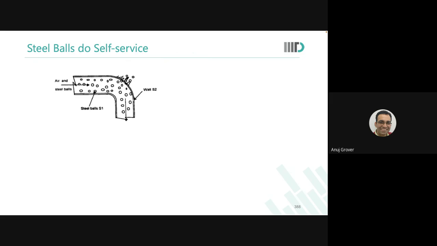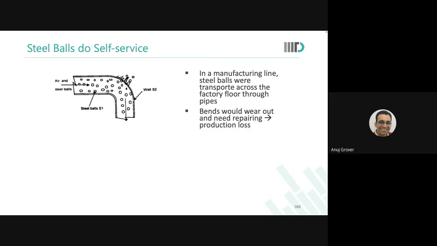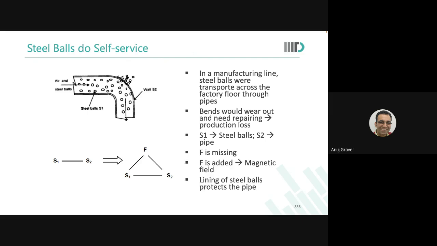And analysis showed that there are two substances. Which are those two substances here? Steel balls and the wall of the pipe. And they are interacting without a controlling field. If we add a field, we will complete the substance field diagram. And when we do that, what happens? We add a magnet on that side, balls attach themselves to the magnet.